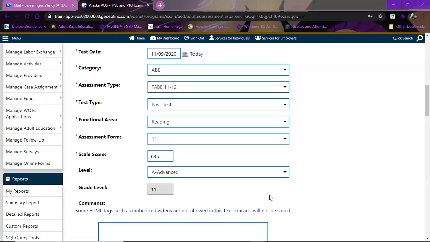If they come in at a 4th grade level and their goal is to get to the GED, how do you know when they're ready if you're not using the post-test? If they come in at 11th grade level, they may need just a little bit of education and then off they go to the GED. I get that. But if they come in at a lower level, how do you know when they're actually ready to take the GED? How do you know if they've made those gains?